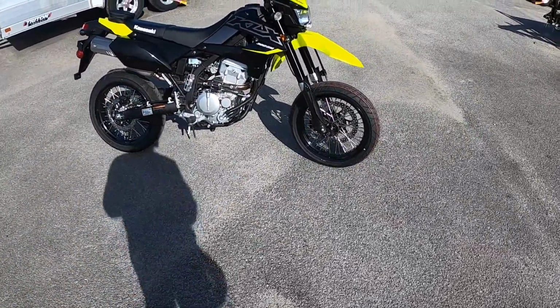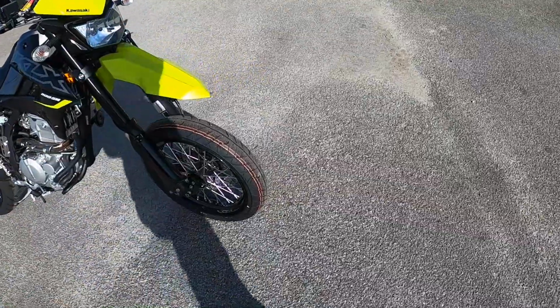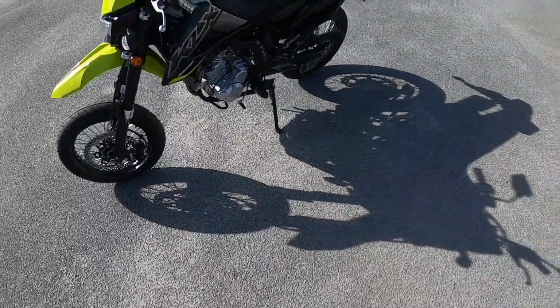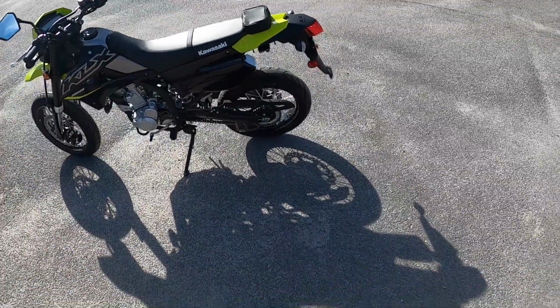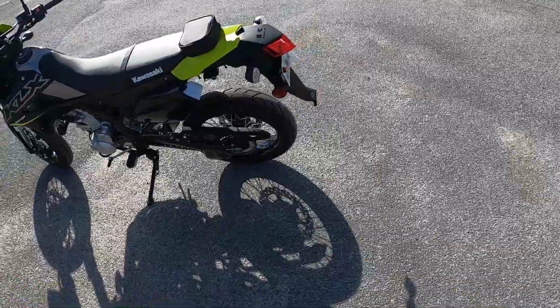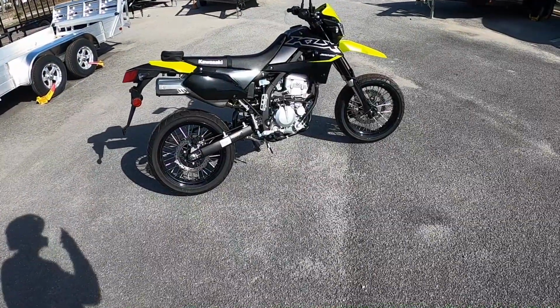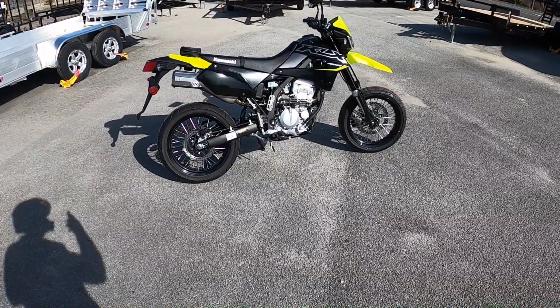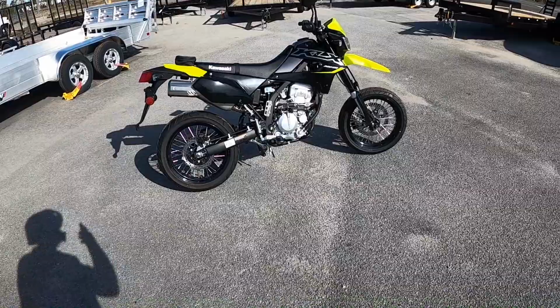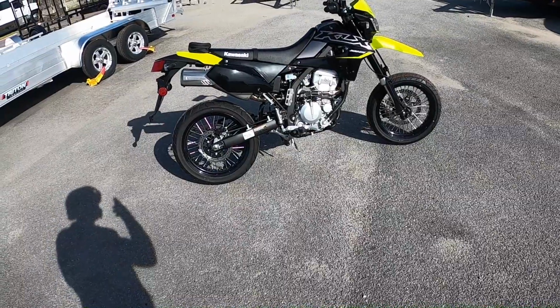It has your upside down forks or inverted front end on it. It has a 300mm brake disc in the front with your 2-piston brake, and a 240mm brake disc in the back with a 1-piston caliper, and just plenty of stopping power. Super lightweight. The bike weighs in right at 305 pounds. It has tons of suspension travel at 9 inches in the front and just over 8 inches in the back. So all the suspension travel you need for urban commuting. And I just think it's a phenomenal machine.